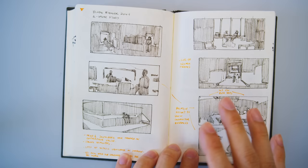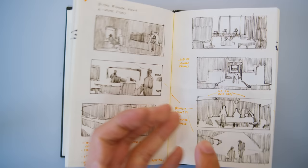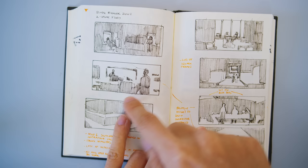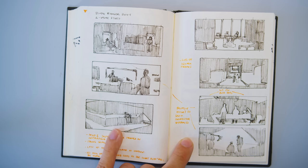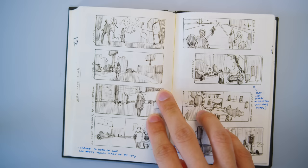Here is a study of Blade Runner 2049 — a two-value study. What I'm studying here is just light shapes and shadow shapes. I'm not thinking about color, detail, or brush strokes — just the first two priorities: framing and shapes. I'm squinting my eyes and looking at it as if it were an abstract painting. I also write notes down because you can learn things and forget them really quickly — I write them not so I can come back and read them, but so that I can remember them better.